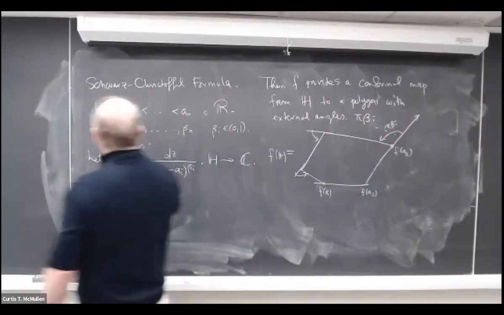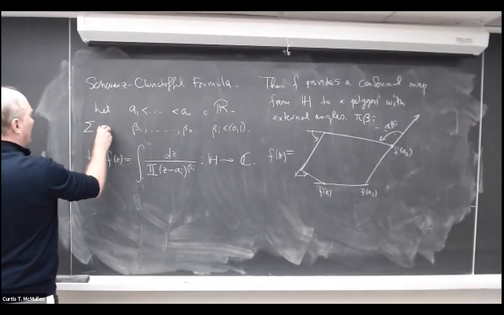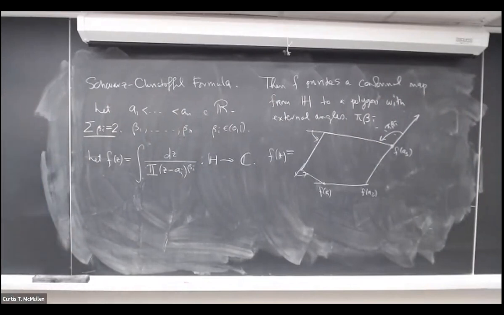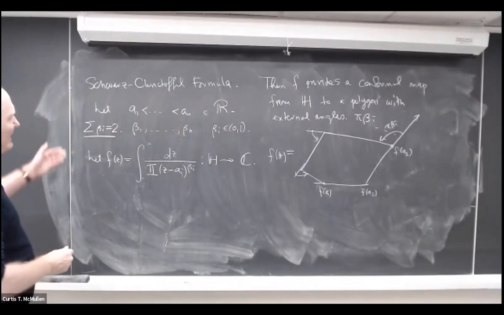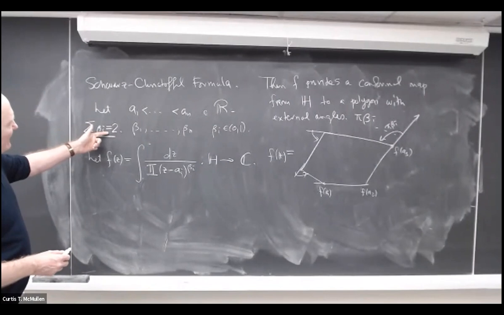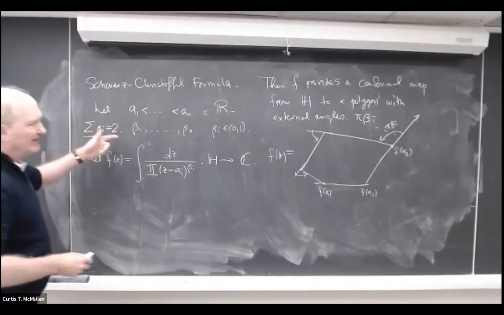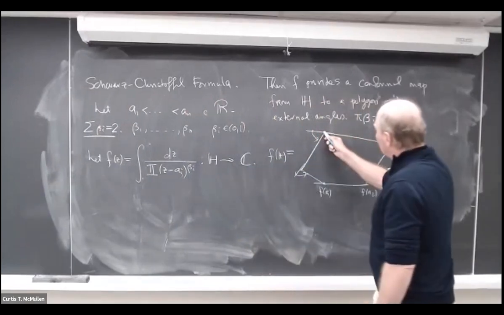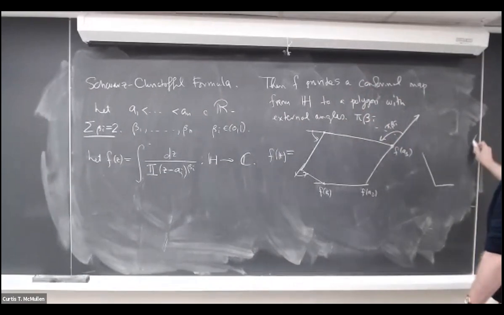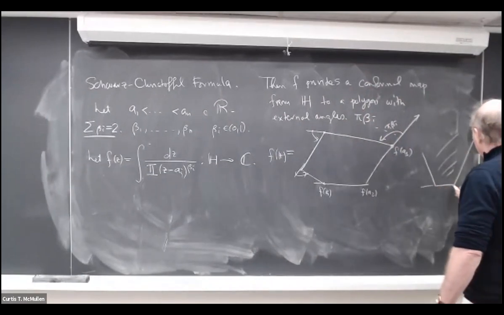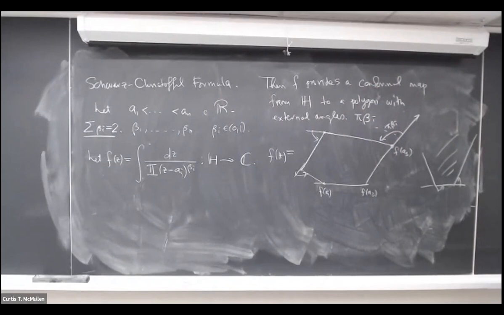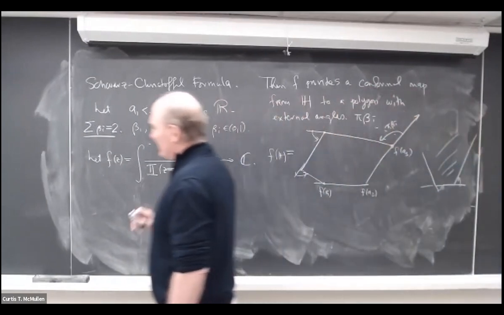And so I want to add in here the constraint that the sum of the beta i's is equal to 2. Now actually, this constraint is not quite necessary. We could require that the sum of the beta i's be less than 2, and then what would happen is that the remaining angle would be accounted for by a point at infinity. So we might, for example, map to a region that looks like this if the external angles didn't sum up to 2.